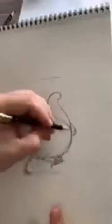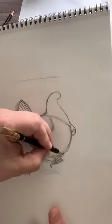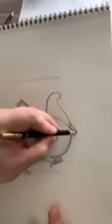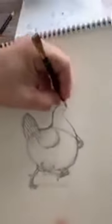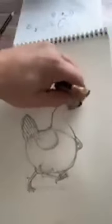We're going to have another wing that maybe just kind of peeks out right here. She's kind of lifting up her wings a little bit because she's in a hurry. She's in a race. So that wing is just peeking out the other side. If you don't want to have that, that's fine. It'll still look fine without the wing peeking out. Okay, and she is going to have a face, fortunately. She is not a chicken with her head cut off.